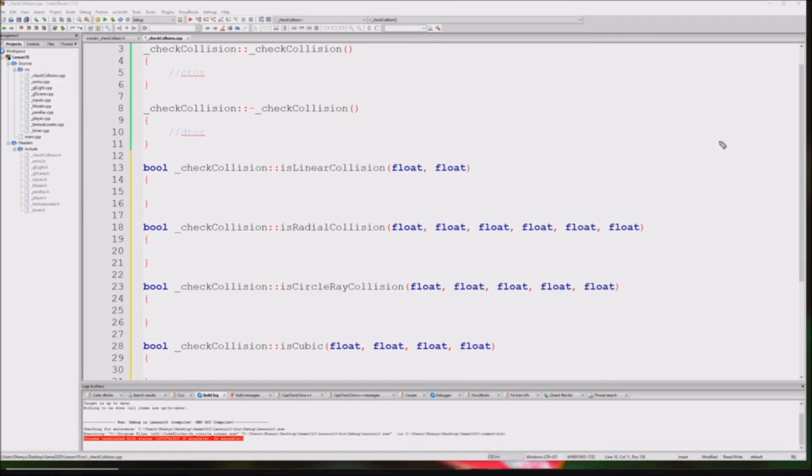One thing I want to point out here is having a struct like this. Let's say I have a typedef structure, like float x and float y.